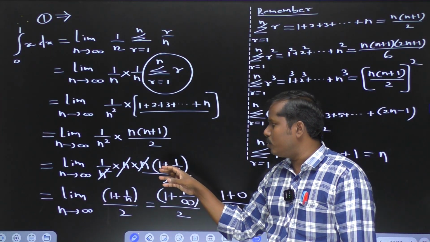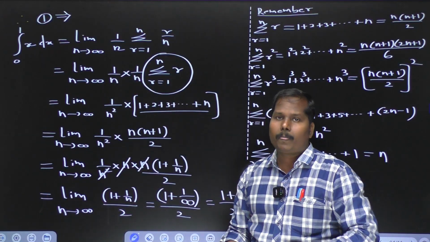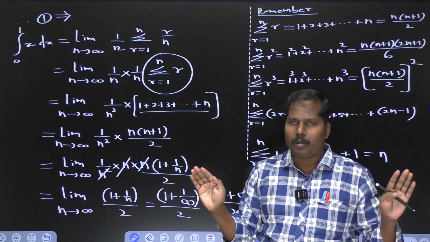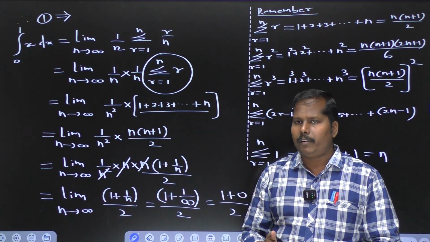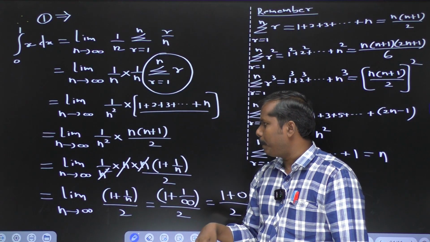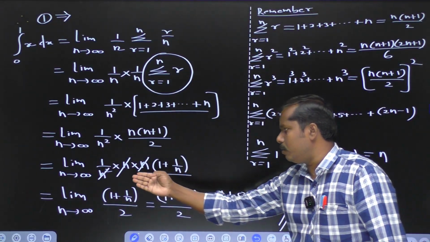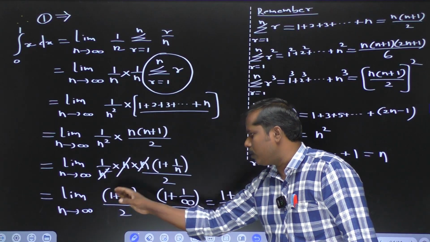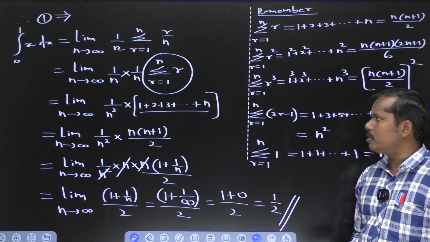Then simplify. Students, don't go for substitution n equal to infinite whenever n is on the denominator. Until n is no longer on the denominator, please don't substitute. If you substitute, you will get an indeterminate form; infinite by infinite will come into play. To avoid it, please take n outside so that n square gets cancelled. Then, see here, n has vanished from the denominator. Then you substitute n equal to infinite. So finally the answer is 1 by 2. I hope you understand this problem.